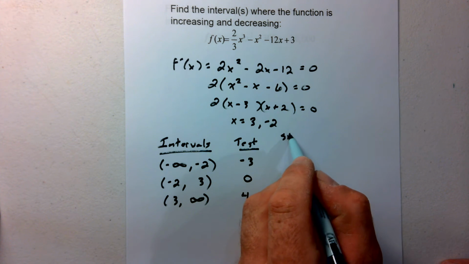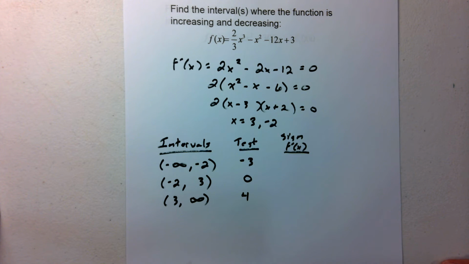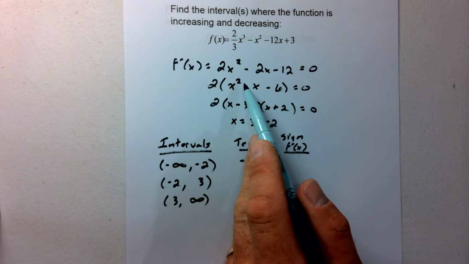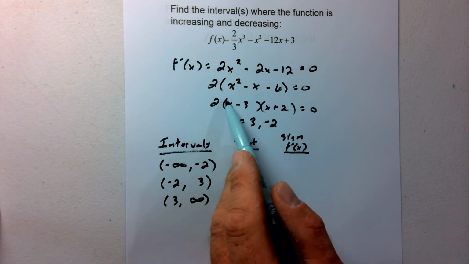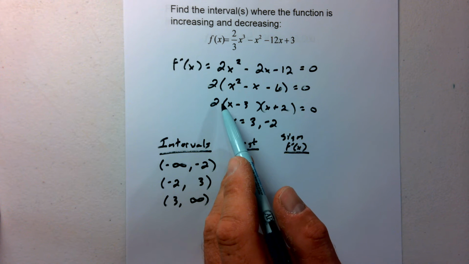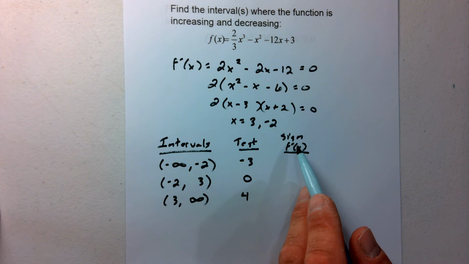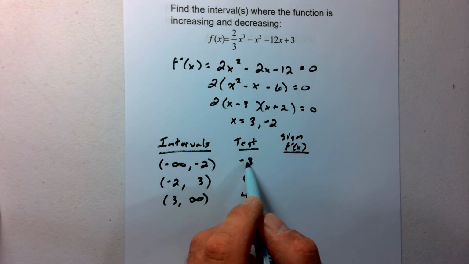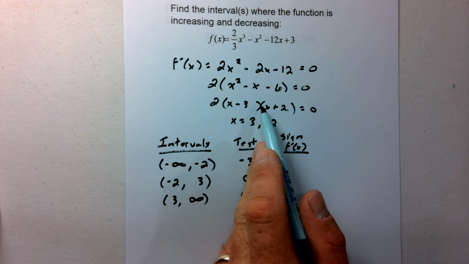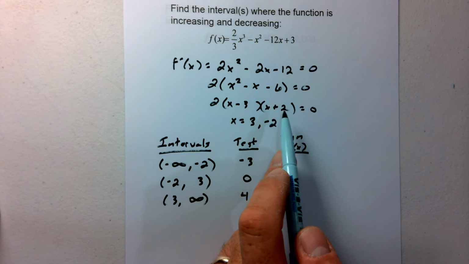Then I'm going to look at the sign of f prime of x. I'm going to come back up here, and we can use any of these three forms of f prime. I like to use the factored form because it shows us what our signs are going to look like. We're only interested in the sign of f prime of x, not the actual value, because remember, f prime is telling us the slope of the tangent lines. So I'm going to take this -3 and plug it in for x in f prime. Again, we can do it in any one of these three spots. I'm going to put it in here.